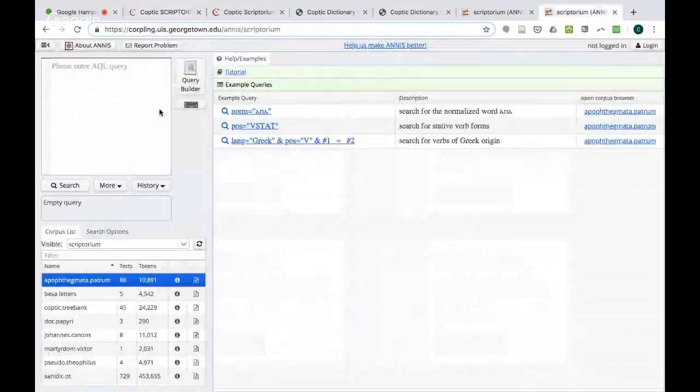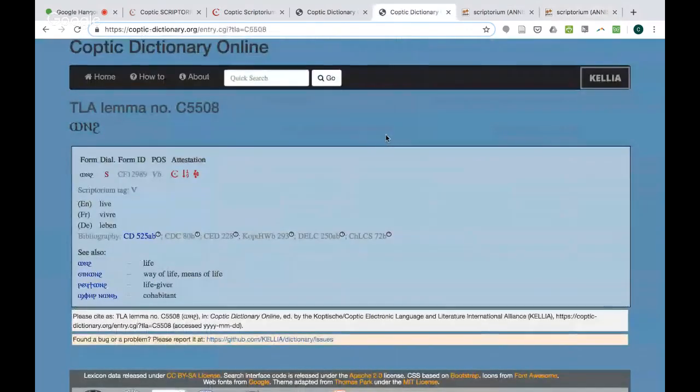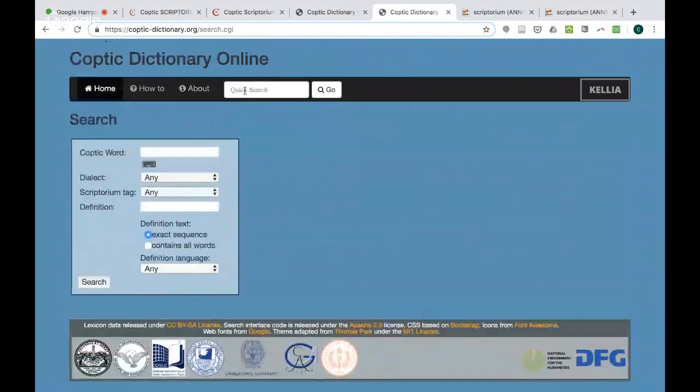If you don't know Coptic, you can search for English translations. The easiest thing to do really is to search for that translation in the dictionary and then try to link back. So let's say you don't know Coptic, right? And you're doing book history. So let's search for the word for book. You can do it up in this quick search, and you can do it also in the definition language in the main search page.